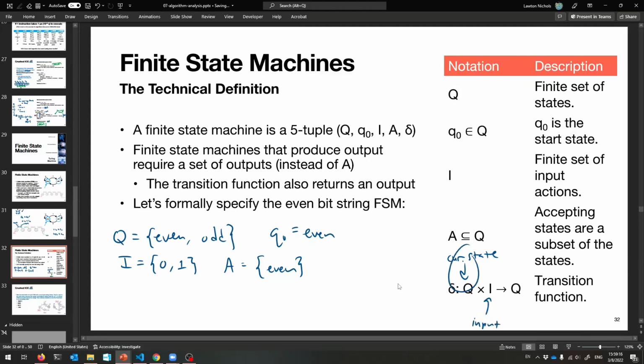So at this state, you take this input and you move to potentially a new state. Maybe you stay in the same state, but you need to say which one. Okay, so that gives you a new state. And that is all the transition function is.